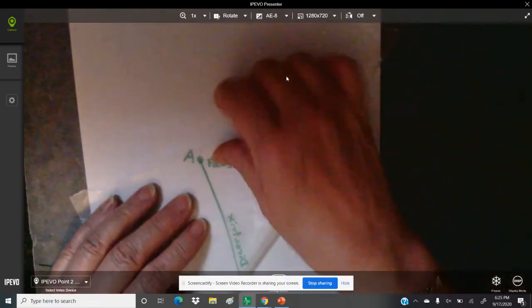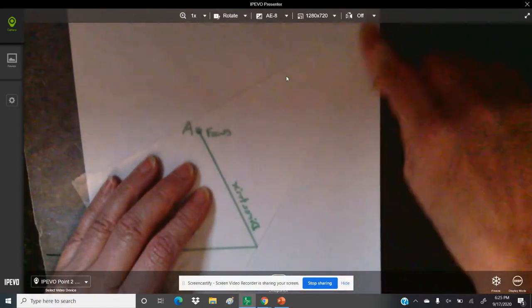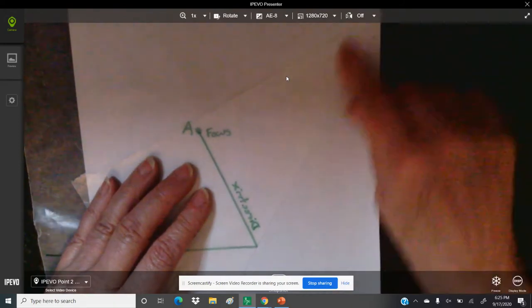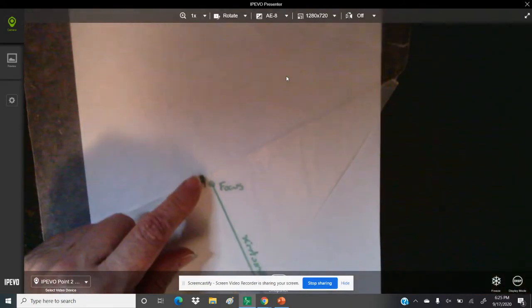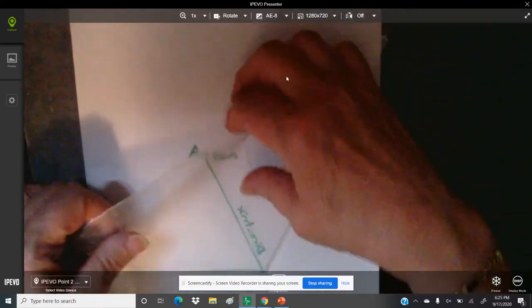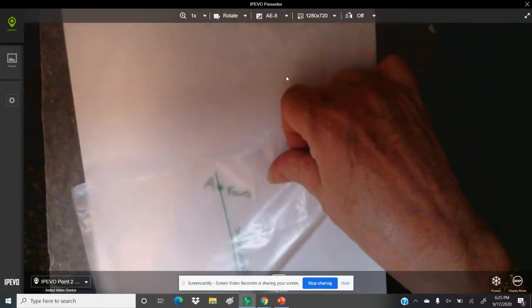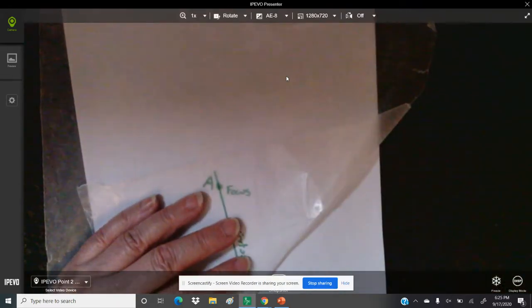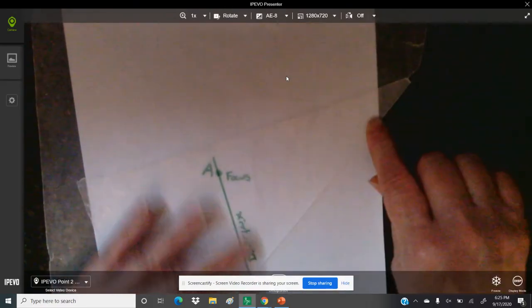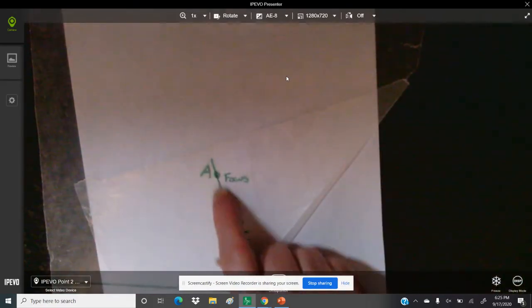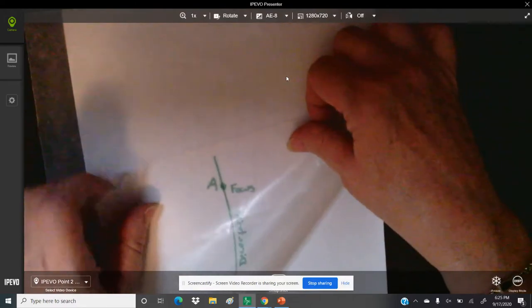So I'm going to take this end, just so they touch, and make a nice crease right here in my wax paper. Now I'm going to take this and move it up a little further so that this point is going to continually go down this line here. So I'm just going to pick it up and take small steps. I'm not going to take too big steps. And I'm going to fold the paper again. And I'm going to keep moving this down. So I'm going to move this down again a little bit.